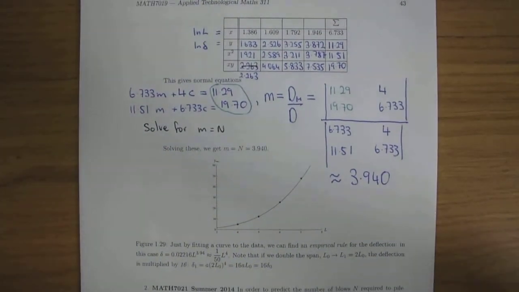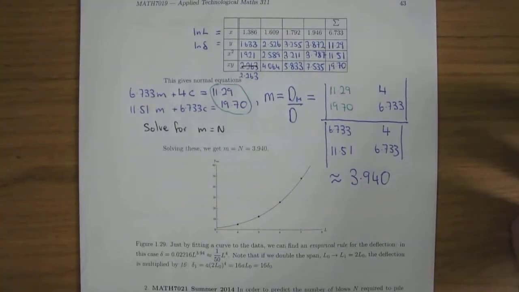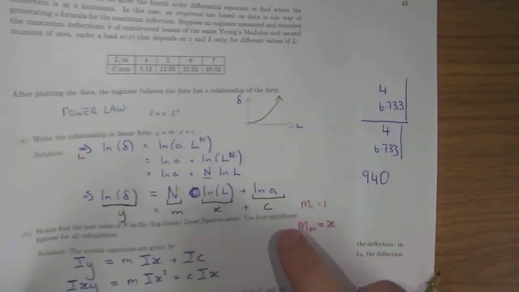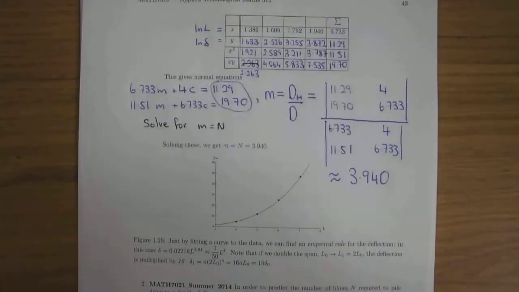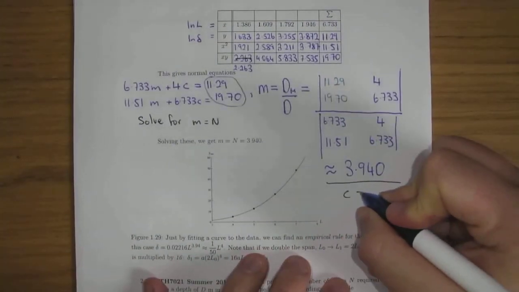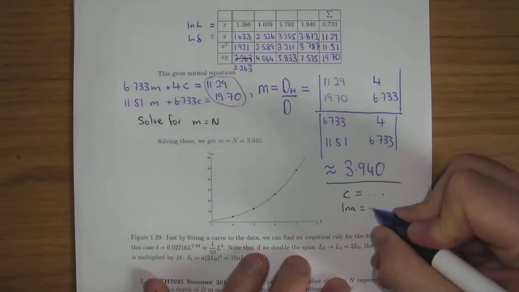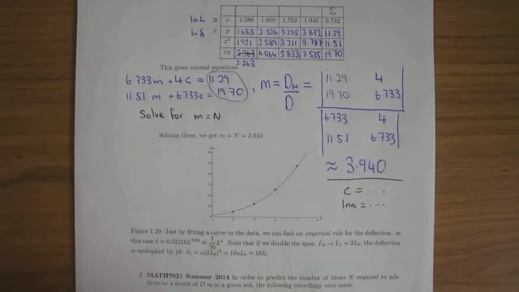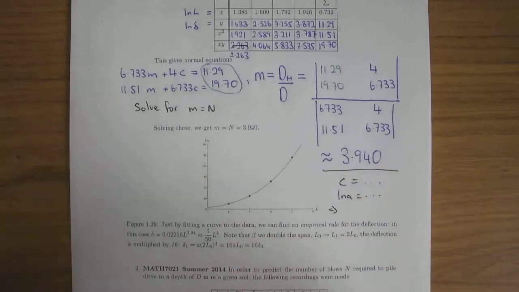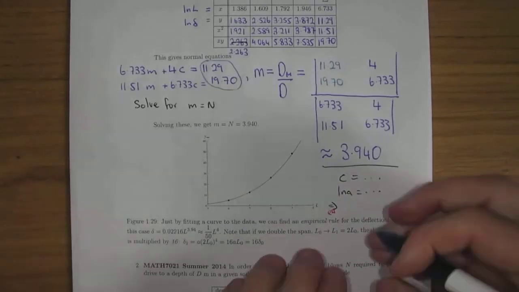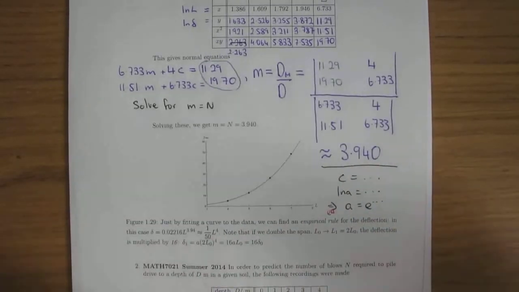One of the things here is if you wanted to find a, you won't actually find a, you'll find c, which is log of a. So from this you can solve for c. If you did that, you'd say c is equal to whatever, but this is actually log of a. So you get log of a is equal to whatever. And then how do you get a? Well, what's the inverse of log? It's exponential. So you would do the exponential of both sides, and you would get a is equal to the exponential of whatever this is. So that's what it means by convert back to the constants.